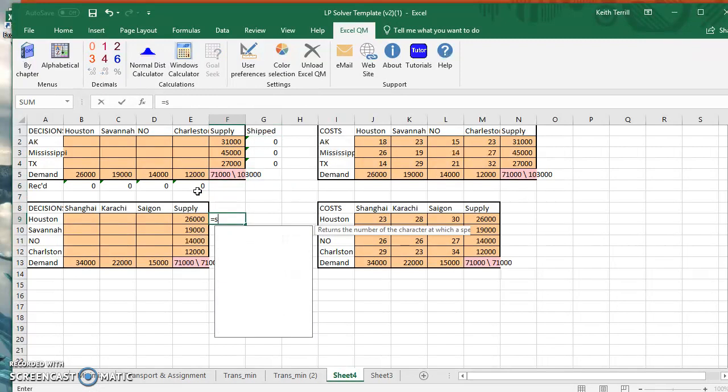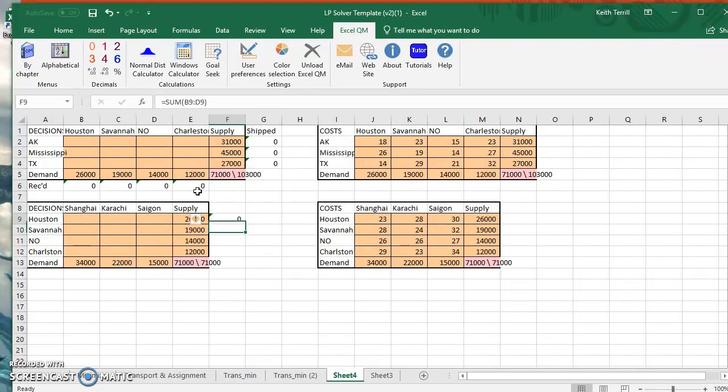Okay. And then we're going to do another few quick sums. All right. And our total cost is going to be, well, this times this, plus this, times this, plus this, times this, plus.